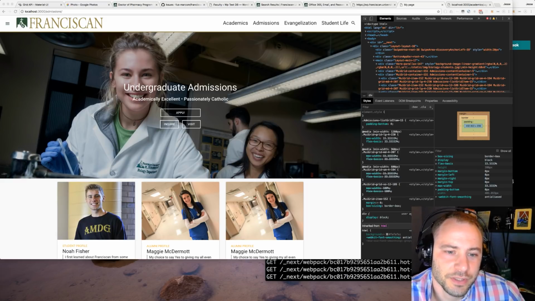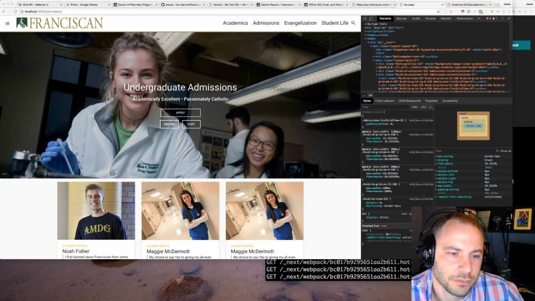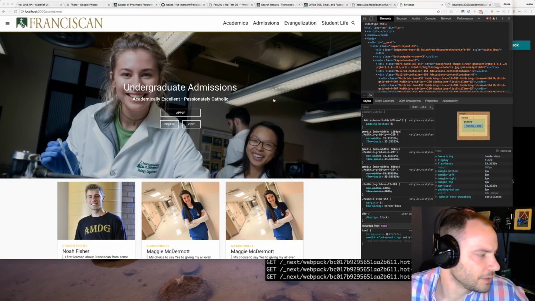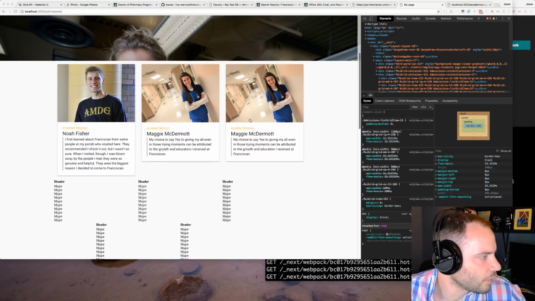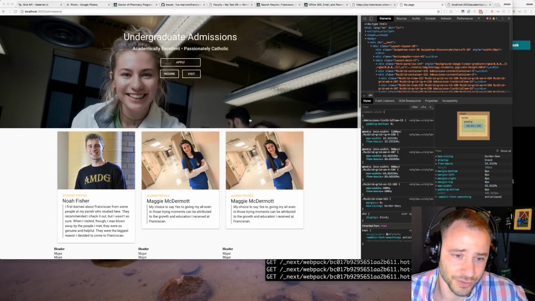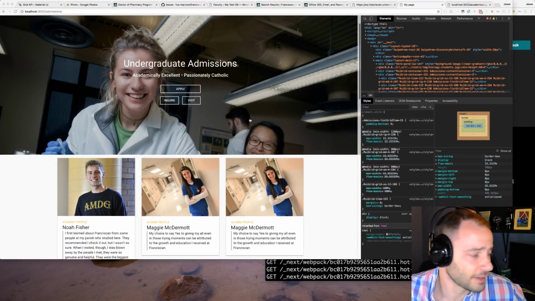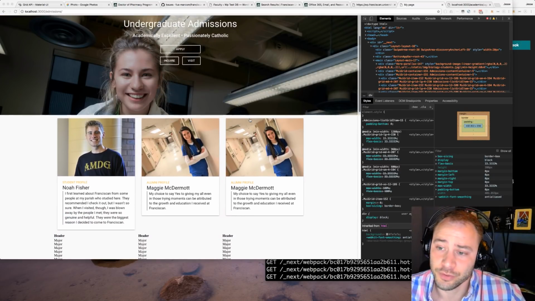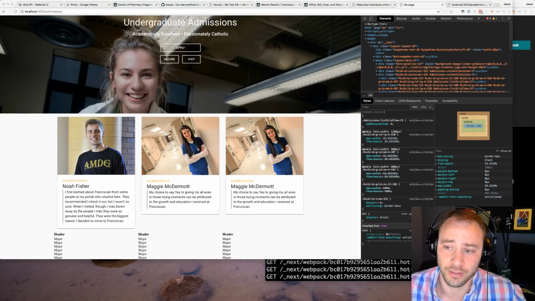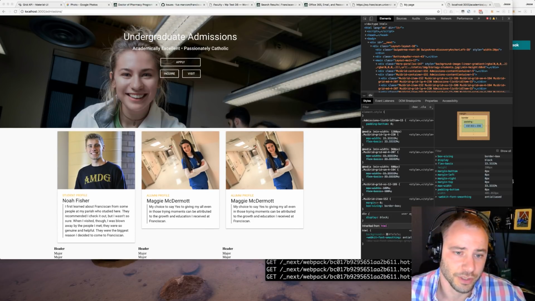Christopher says, the spacing between the cards and the banner above them is different. The spacing between the cards and the banner should be larger or equal to the spacing between the cards. Okay, cool. Yeah, stuff like that. Like I said, we're not going to worry about details right now, but I am interested in stuff like that. So especially if you see issues like that and you have time, please make an issue on the GitHub repo, and that way I can go back and check those out.